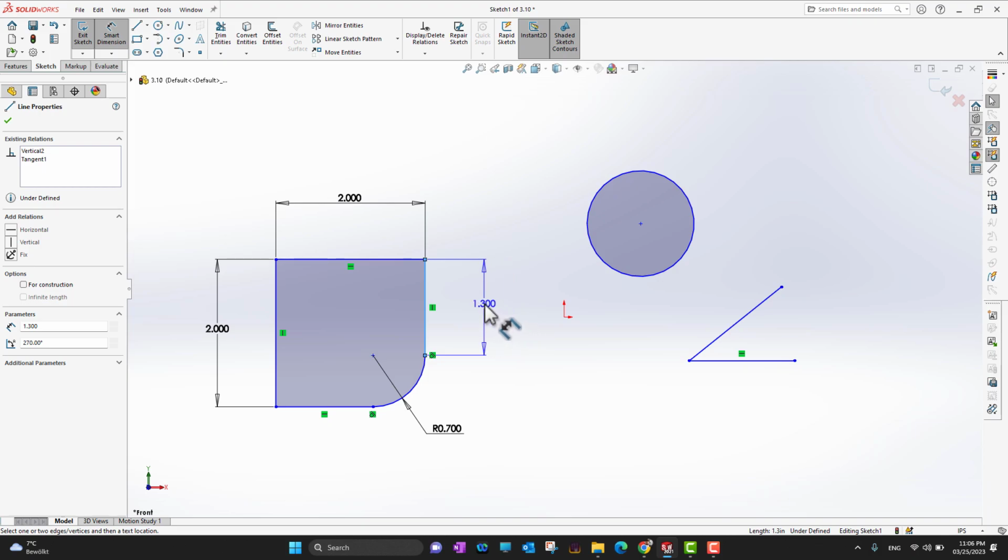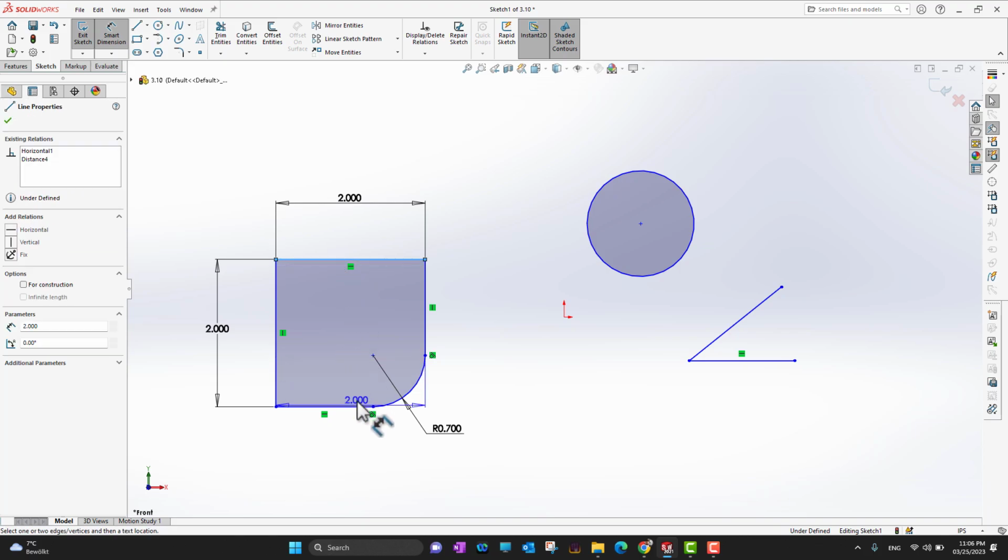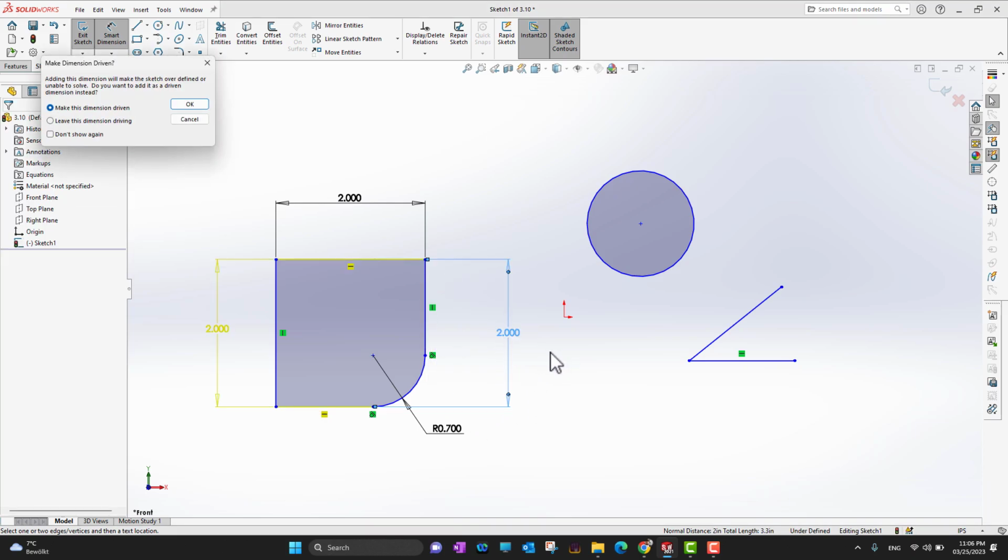But if I give the dimension by 3 click value, suppose I want to click here, then this line, and then I'm gonna go in this way. So in this way, it's gonna give me the exact value from this point till this point. So that's why it's always good to use the 3-point Smart Dimension.